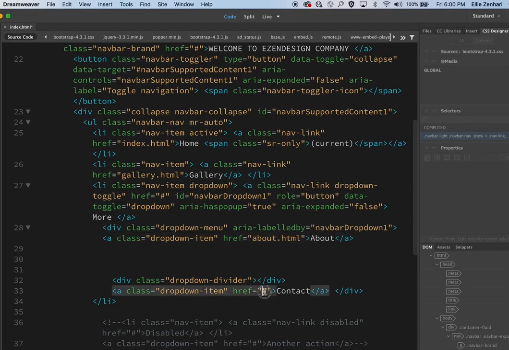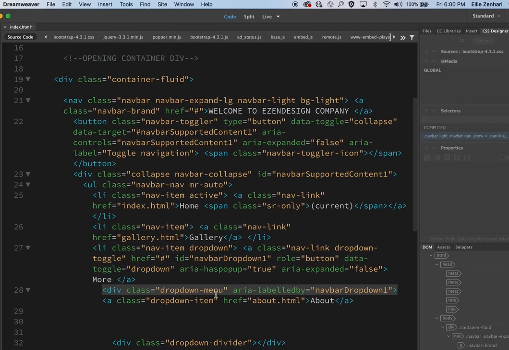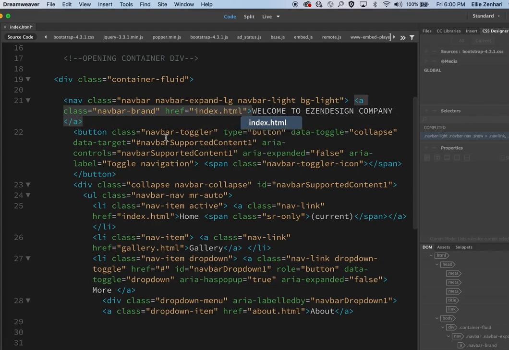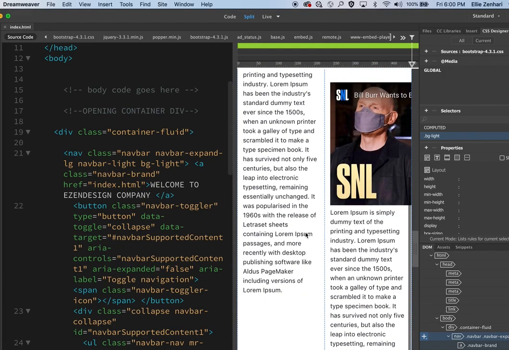And here is going to be contact.html. So I have all the links for my pages here. And if I wanted my logo to go to my first page, I can just say index.html. So these hashtags, you need to replace them with the actual pages. And even though I only have one page, I will change that and modify it to add other items.